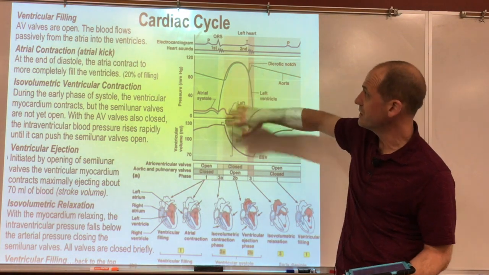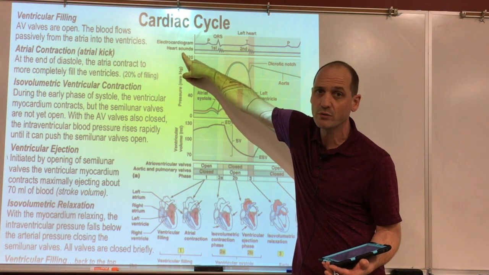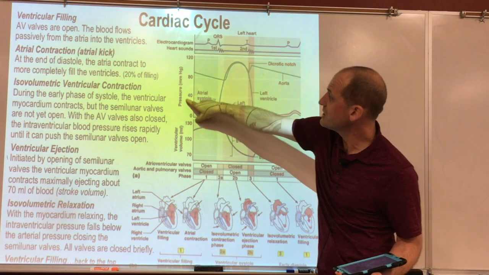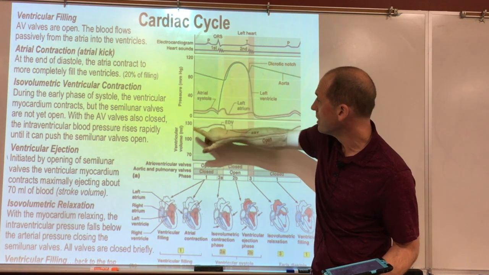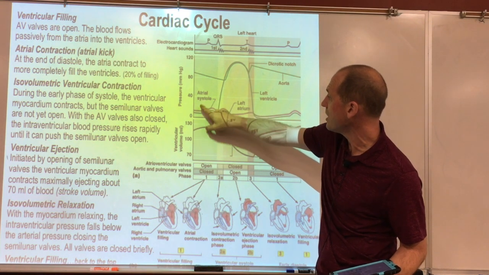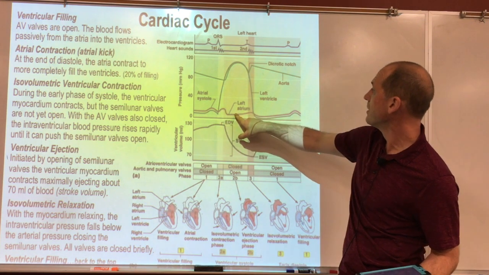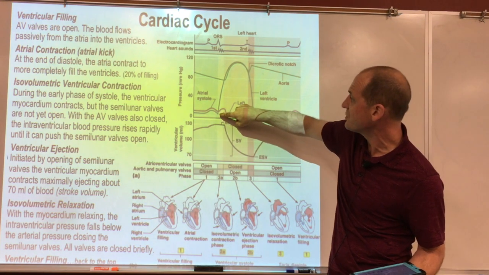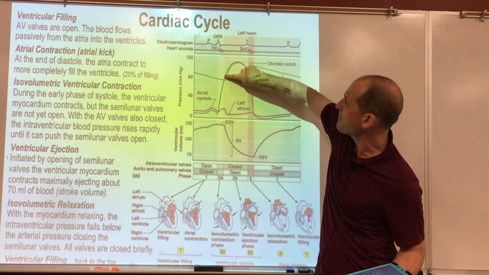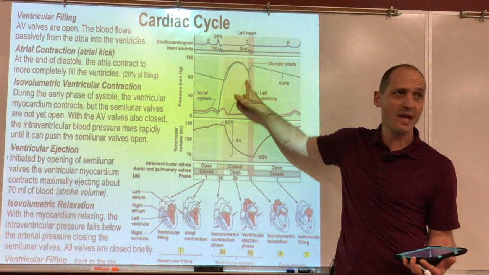So on this piece here, up here you see the electrocardiogram. Down here you see the heart sounds. First is lub, second is dub, lub dub. Here you see the pressure inside the heart. You see here the pressure in the left atrium, the pressure in the left ventricle. See, when the ventricle contracts, it goes straight up, and at some point the valves open and then it relaxes, and then the pressure can escape the ventricle.